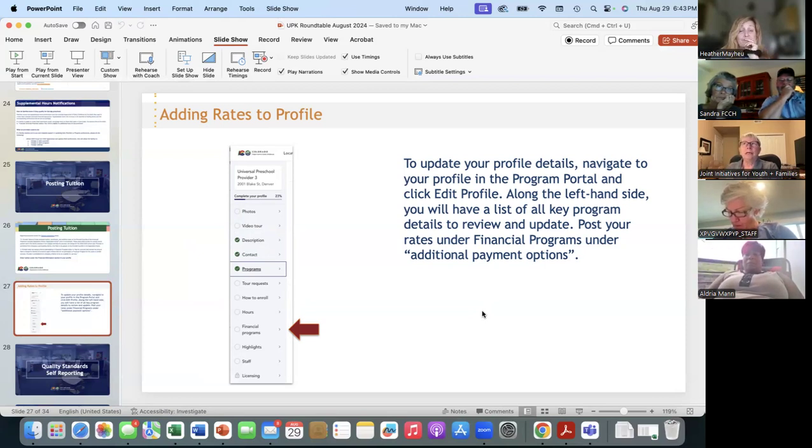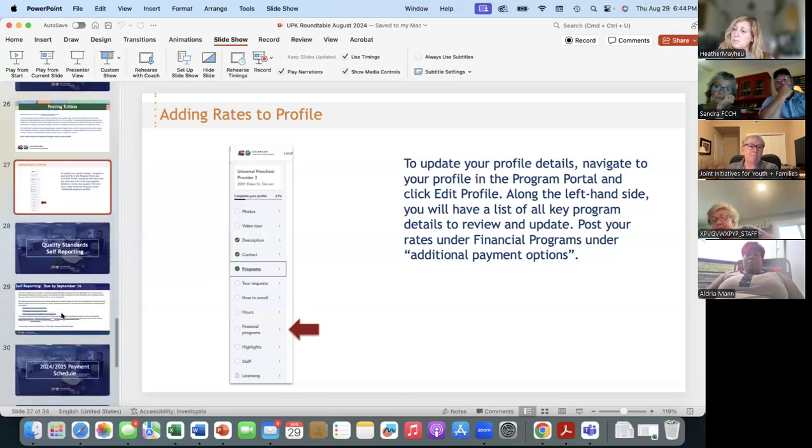Okay. You don't need to upload your tuition scale or anything of that sort. There's no place to do that. So just hand type it in there. I will tell you that we're going to start to get really, really serious about this, and I'm going to start going through profiles and contacting people who do not have this up. So please get it up.